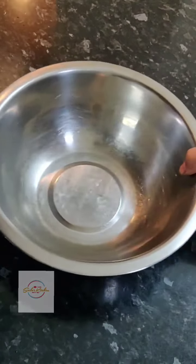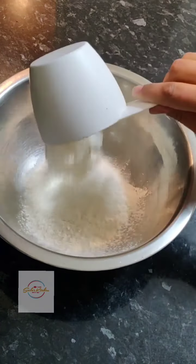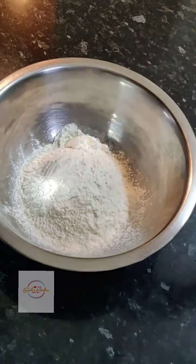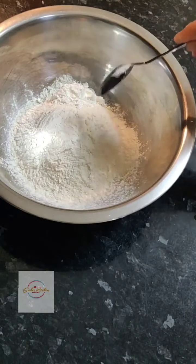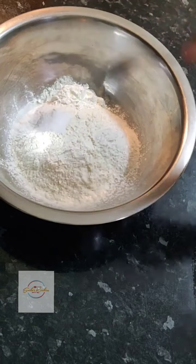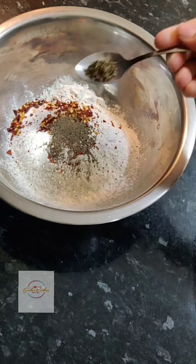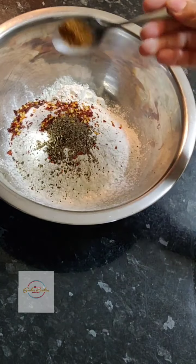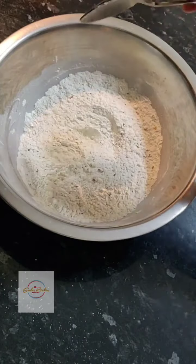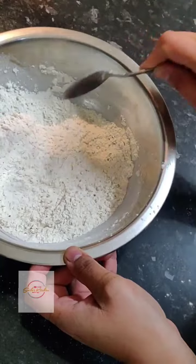So now that the fish is out of the way, let's prepare the coating. We need 1 cup of plain flour and 2 teaspoons of corn flour, 2 teaspoons of rice flour, half a teaspoon of salt and 1 teaspoon of red chili flakes, quarter teaspoon of black pepper, a quarter teaspoon of basil herbs and a quarter teaspoon of cayenne pepper, 1 teaspoon of oregano herbs and 1 teaspoon of garlic powder. Just give that all a good mix and now your coating is ready.